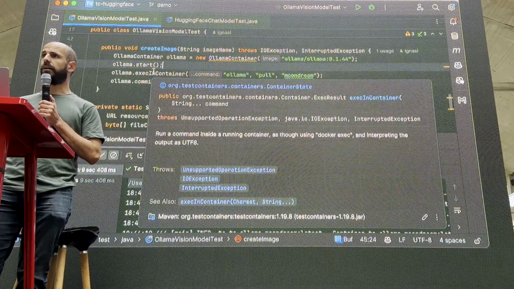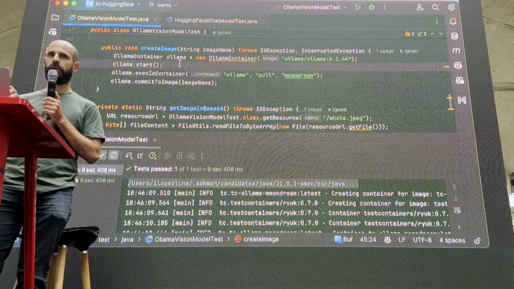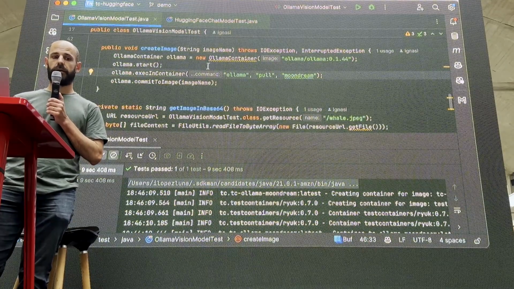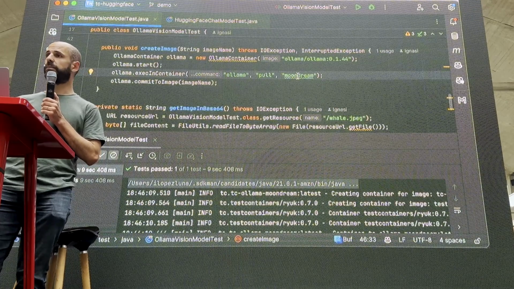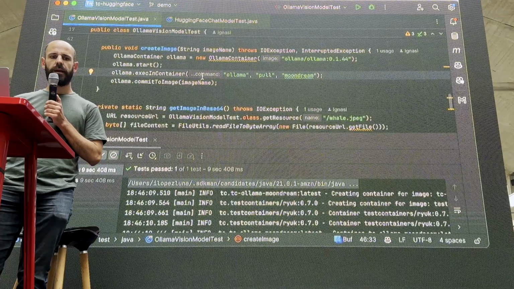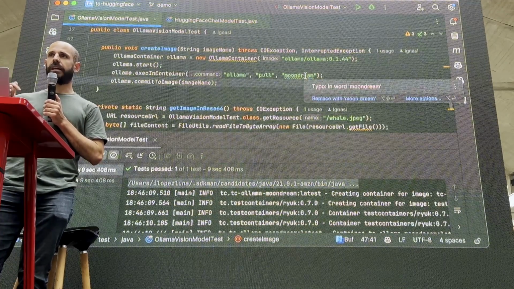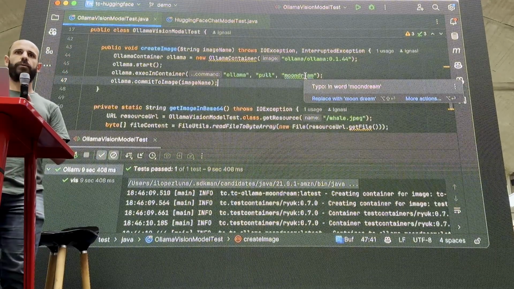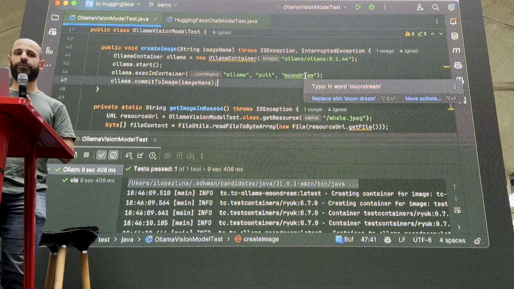When you run Ollama, by default, it doesn't contain any model. You have to pull the model. You have to download the model. And this is exactly what I'm doing here. I execute this command in the container, ollama pull moondream. Moondream is a vision model, and then the model gets pulled. But this model is running in a container, which means that if the container dies, you will need to repeat this process. These models can be huge, so you don't want to do that.